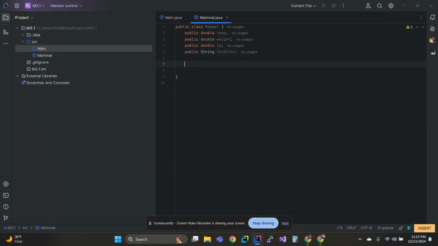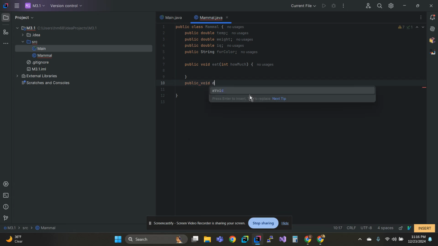All right, then it has some methods. So it has an eat, drink, move, and give birth. Public void eat. Generally, when you eat, it's not like you're returning anything. So int how much. And then we have drink, which again is going to have a how much.